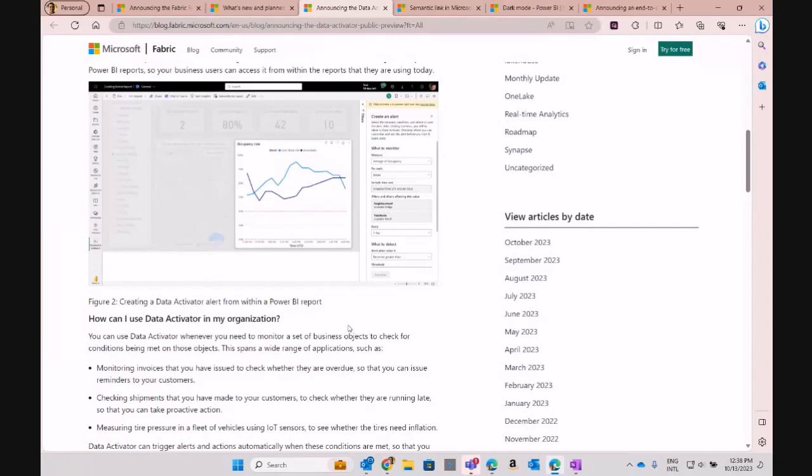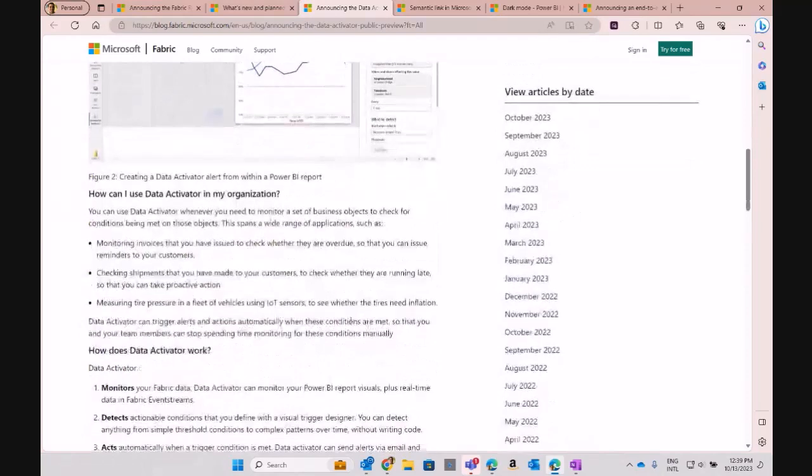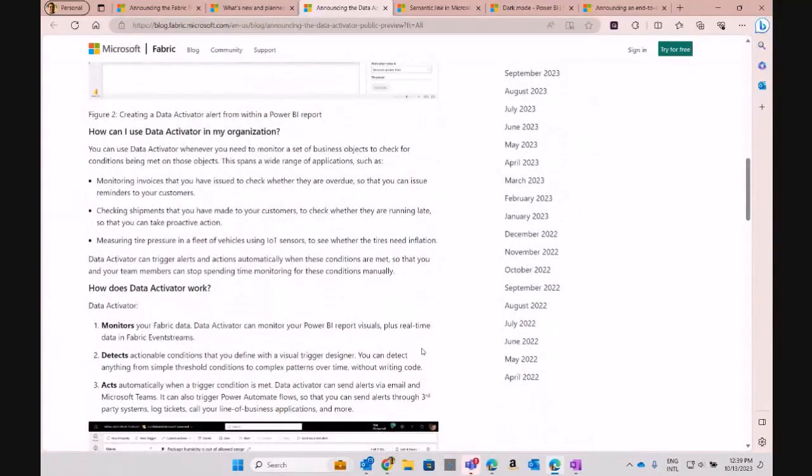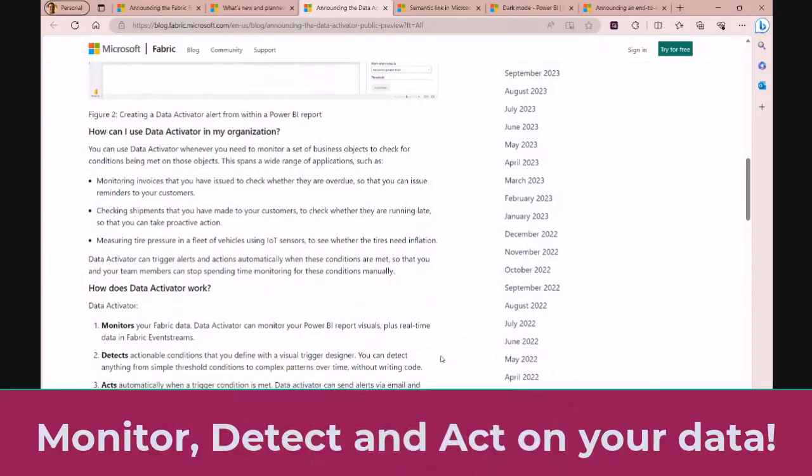For example, if you want to monitor a Power BI report, you can do that with Data Activator. If you want to monitor a threshold on data coming into OneLake or into your lakehouse, you can monitor different frameworks. On top of that, after the monitoring, you can set up alerts and detect any kind of condition and act on it.